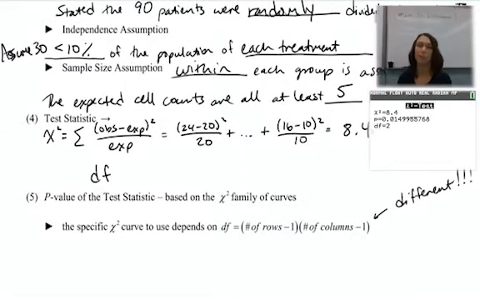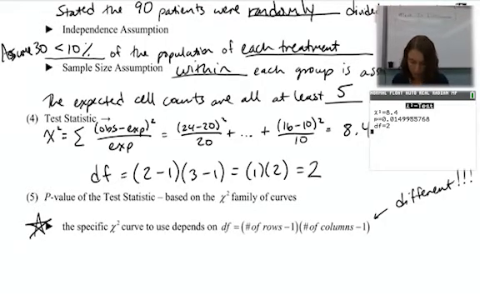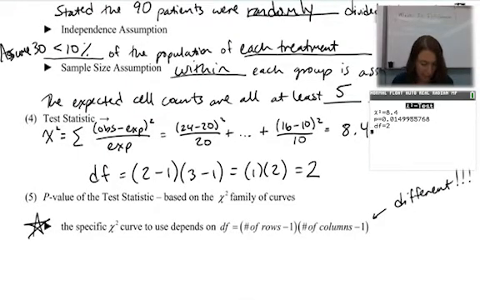Now, if I just write degrees of freedom equals 2 and I don't show how I got that, it could get me into trouble. So in this case, the chi-squared curve is specific to our degrees of freedom, and it's the number of rows minus 1 times the number of columns minus 1. We had 2 rows and 3 columns, so that's 1 times 2, which is 2. You want to show this work. I don't think they showed us an alpha level, so we'll get to that in a second. Let's do our p-value.